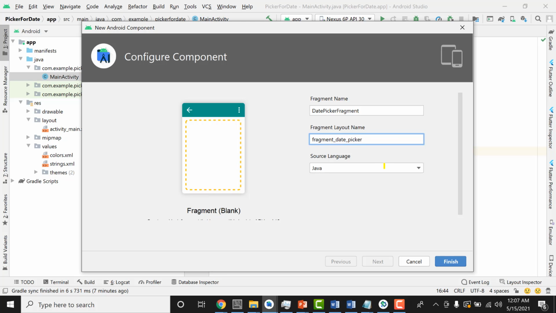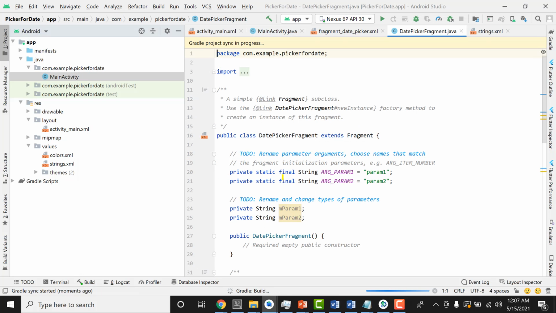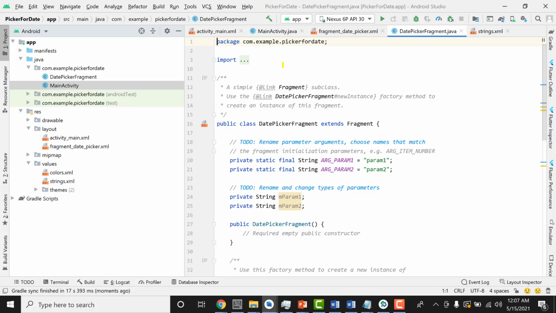Okay, and the language is Java, and now I can click finish. So Gradle is creating a fragment for us. You can see Gradle project is in process.